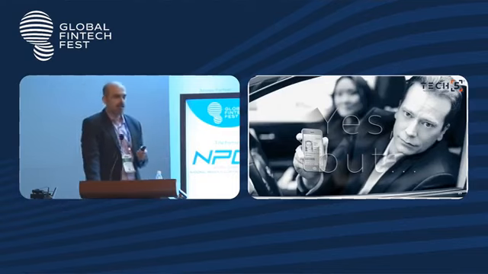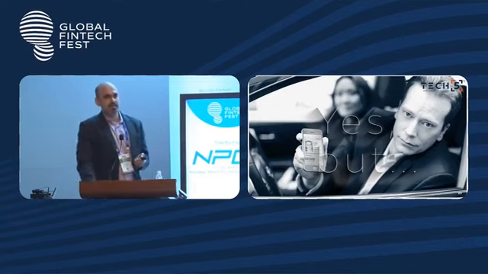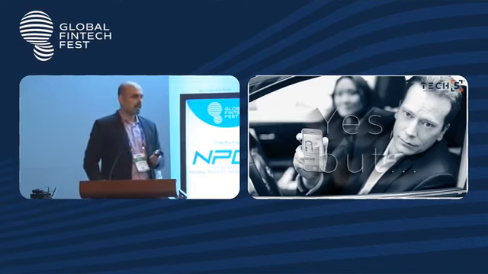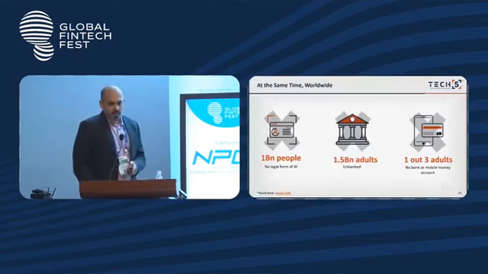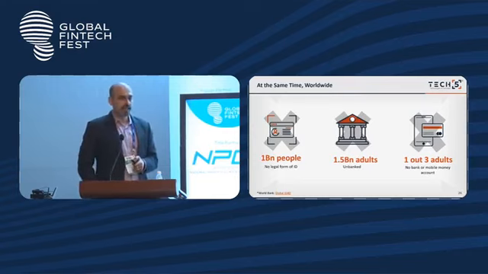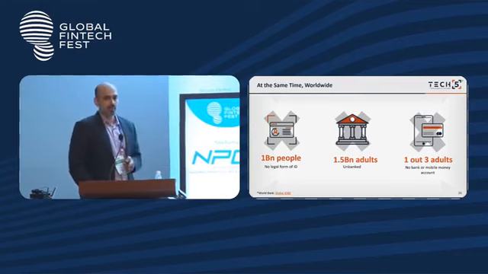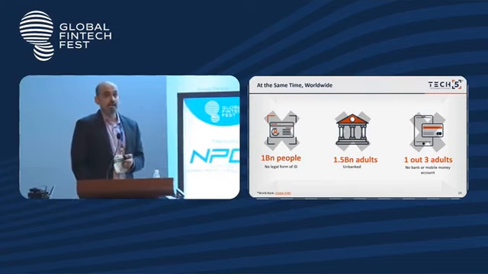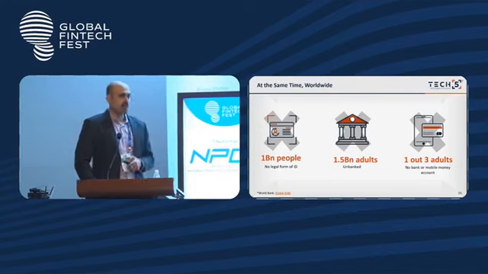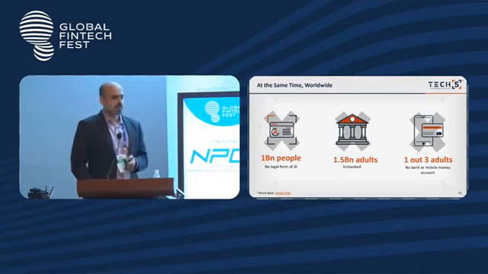I'm sure a lot of people would be familiar with this image. This is a typical digital driver's license, but it's being shown on a mobile phone and just as a rendering, right? But then what are we really talking about? Are people across the world, or are people in India also today equipped to actually start showing the digital form of an ID, right? Because there are still 1 billion people with no legal form of identity. We have about 1.5 billion adults who are unbanked today. So there is a lot to be done, and 1 in 3 adults still don't have a bank account.